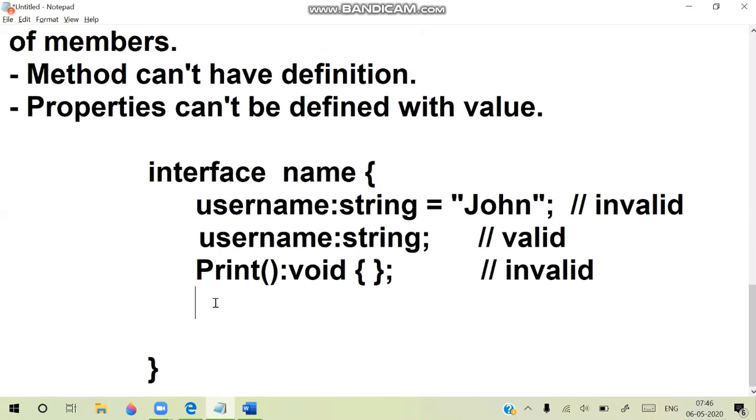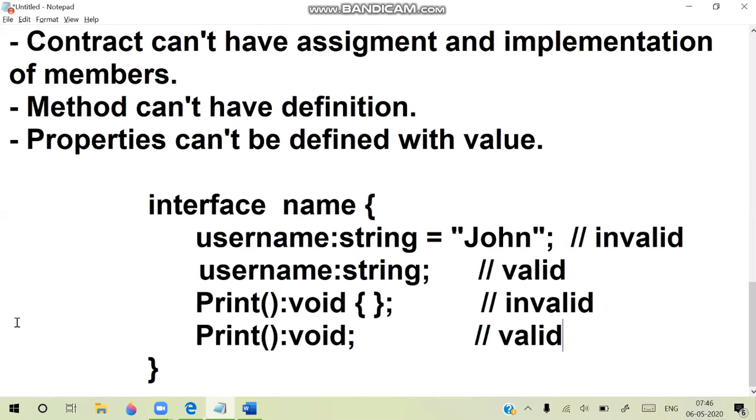You have to write the method like this: print, void, that's it. This is valid. This is how we have to define. A contract contains all the rules for implementation, so we design everything according to the contracts.